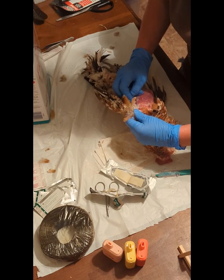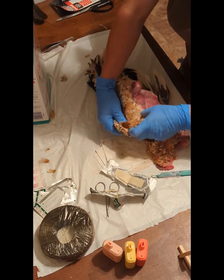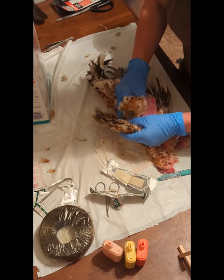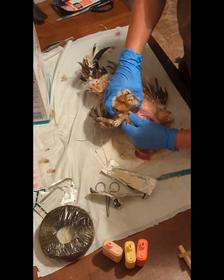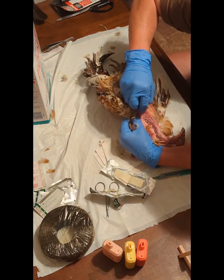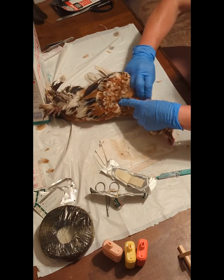This is where you're going to have to cut your wings and your legs away from the body itself. When you go back in and remove any of the meat in the wings, similar to the legs, you just got to push that skin back and kind of pull the wing out. Your goal is to get the wing pulled out to about the elbow area of the bird to remove as much muscle, fat, and meat as you possibly can.